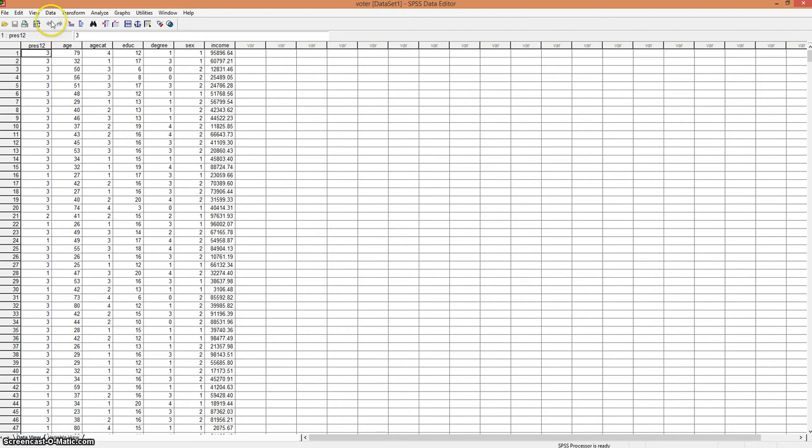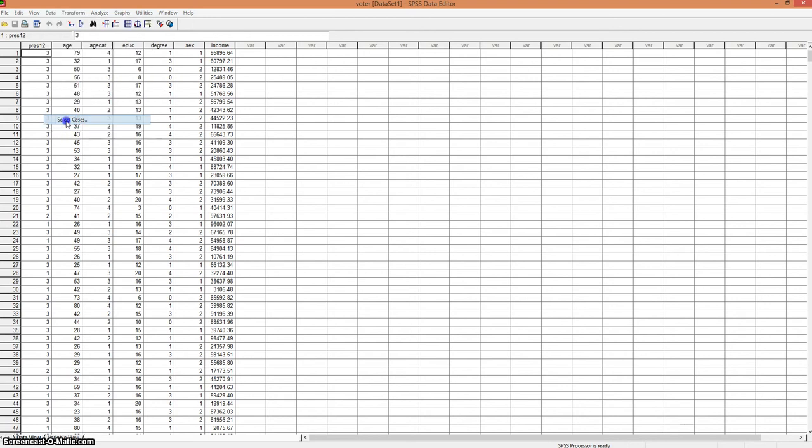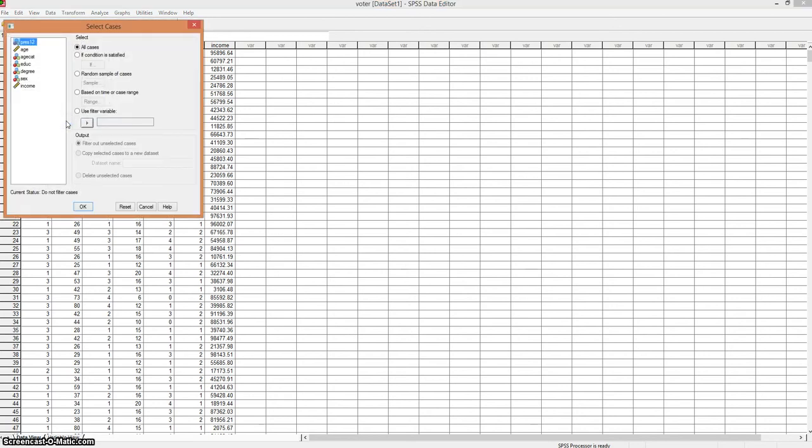We begin up on the command line by clicking on the Data command, and on the pull-down menu we scroll down to Select Cases. In the Select Cases window, we indicate we want to draw a random sample of cases.